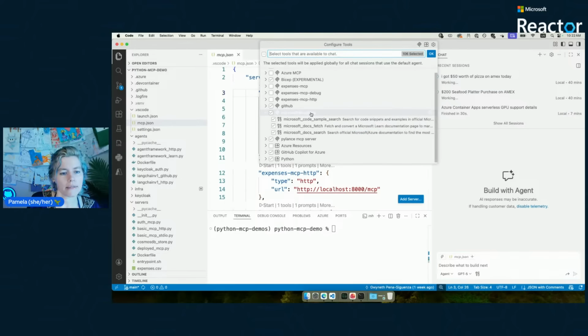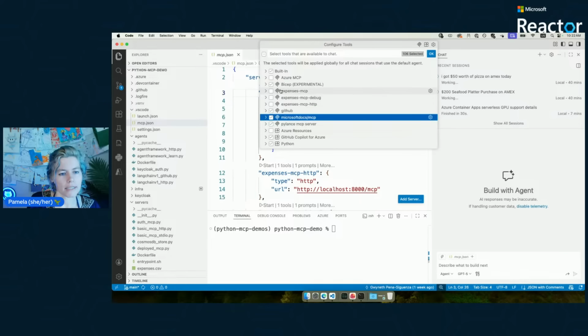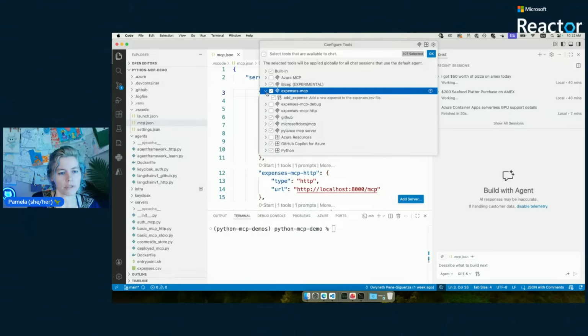When I click on this, I can see all the possible MCP servers that are known. And what I'm going to do is check this one on. This is the one that we just toggled on, and we can see it has one tool underneath it, the add expense. We toggle that one on so that Copilot knows that it can use this tool.